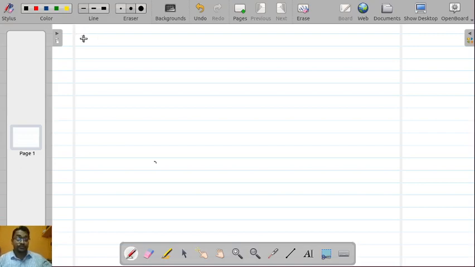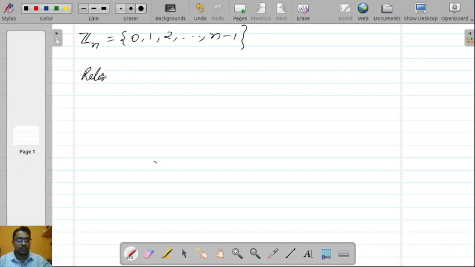Hello dear students. So we have studied the group of integers modulo n, which was 0, 1, 2 up to n minus 1. But we have seen that with respect to multiplication this doesn't form a group in general. But we have something else in case of multiplication modulo n, and we will do it now. Before doing that, I need some idea about relatively prime, the concept of relatively prime integers.